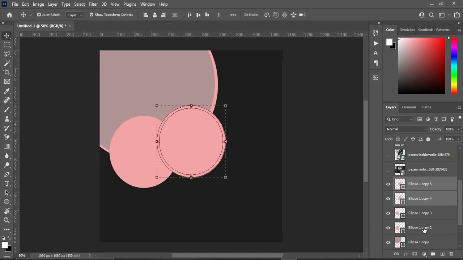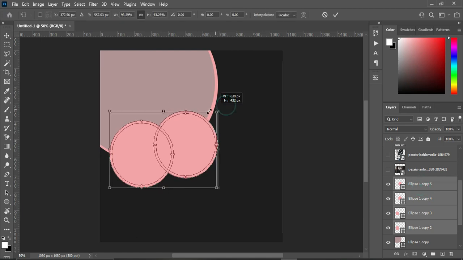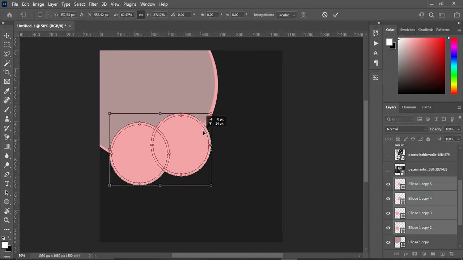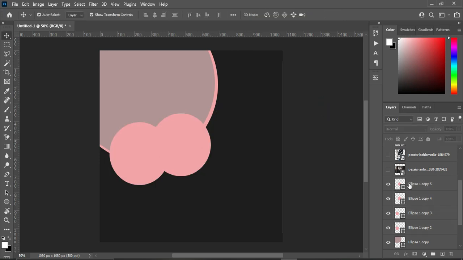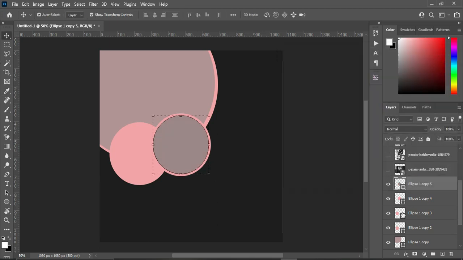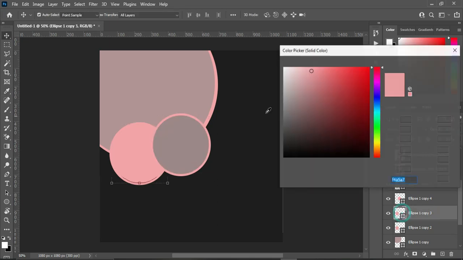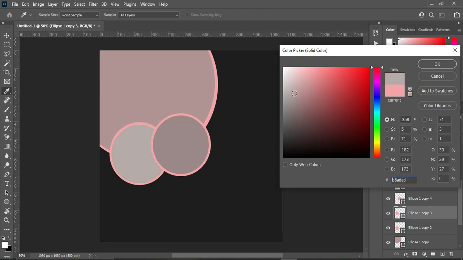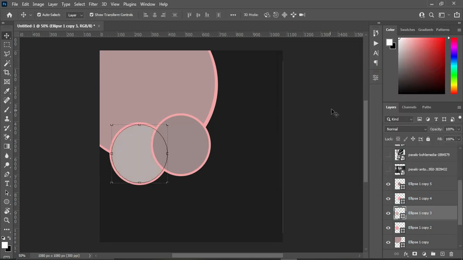Then hold your shift key while you select this one, and I'm going to reduce the size. I'm going to change the color like this. Okay, so it's okay like this.